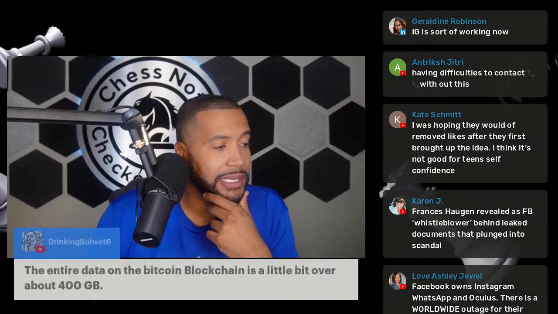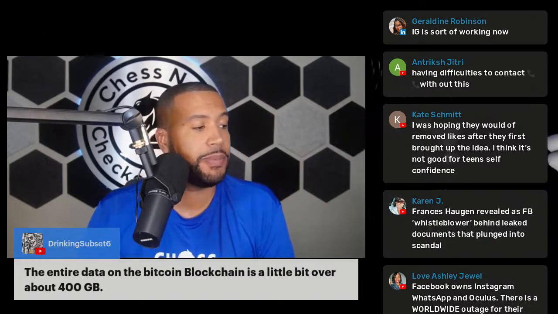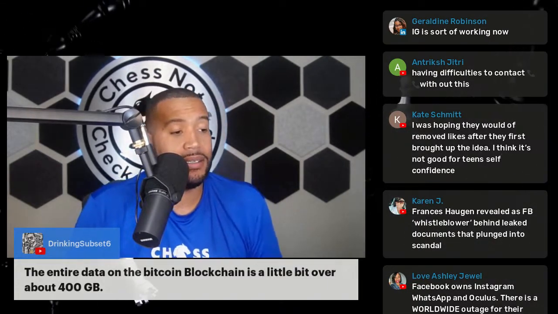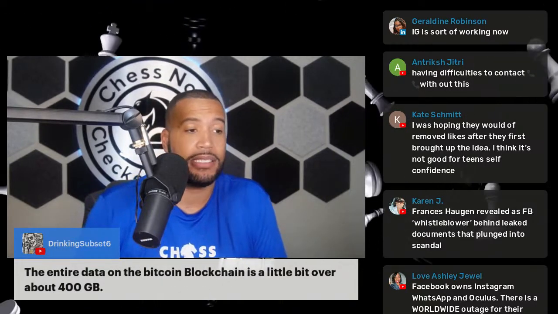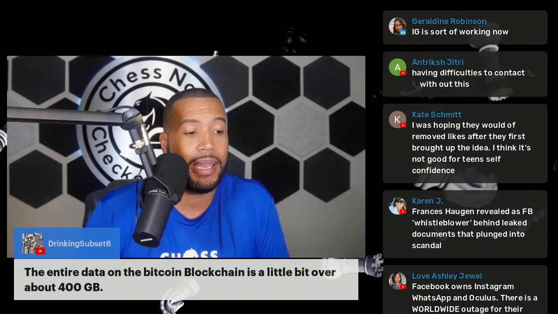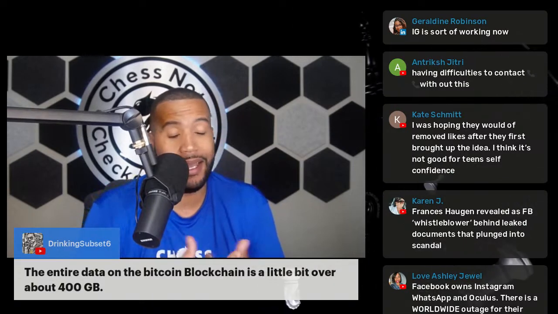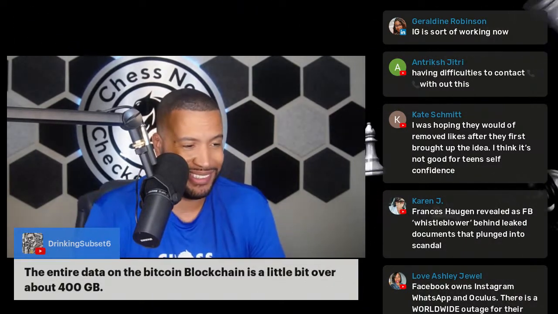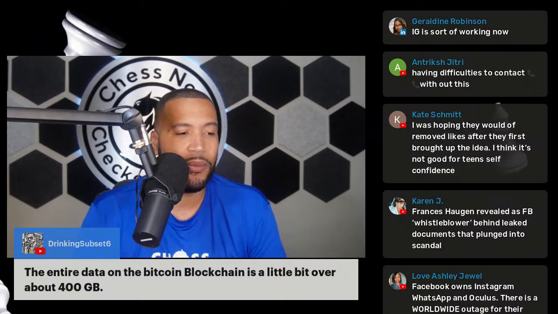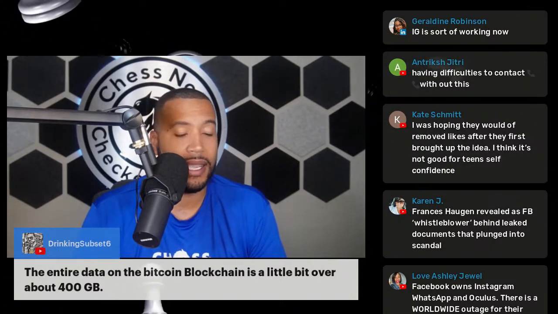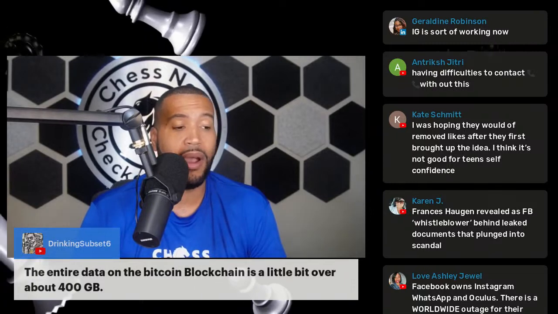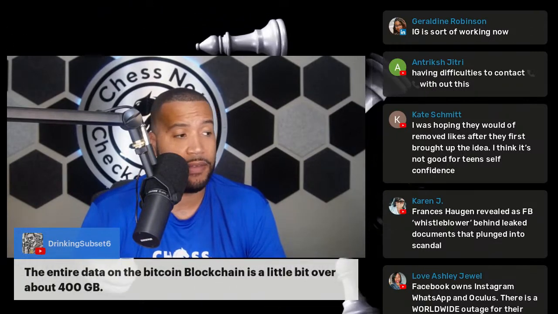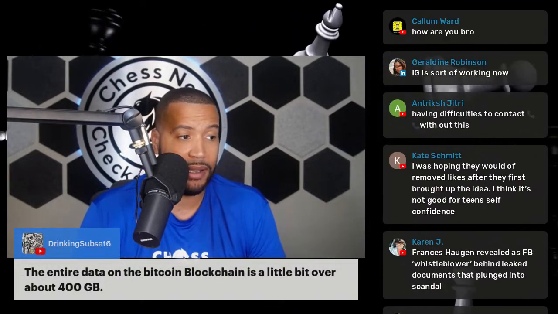Yeah, the blockchain is roughly about 400 gigabytes, but this is over 11 years, 24 hours of the transactions, where every transaction that ever took place. 400 gigabytes. It ain't that much, man. Computers have more than that on their hard drives. So these ideas that we're going to do all of this stuff with the blockchain can't happen. We can't run the internet on the blockchain. It ain't enough information. It's not fast enough, right?